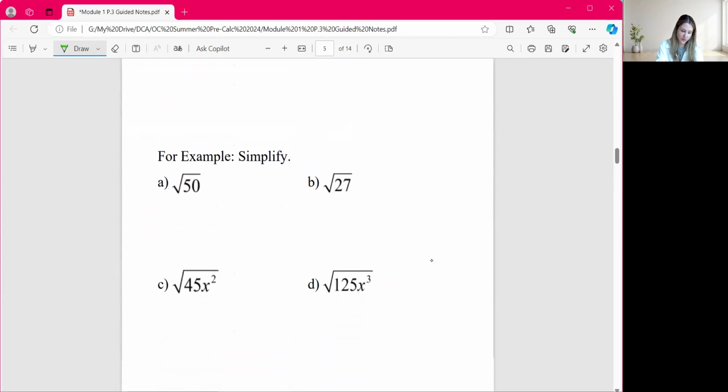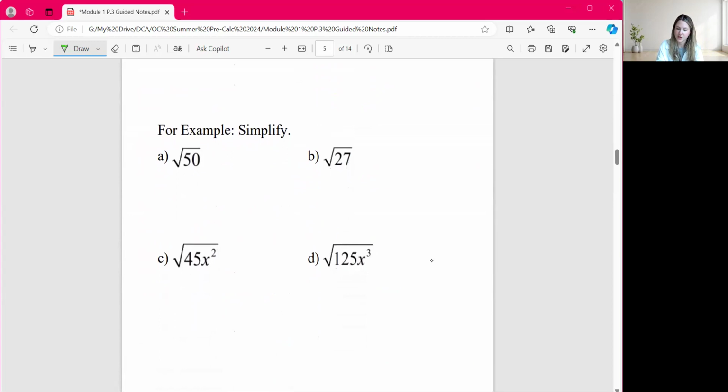Let's move on to some examples here. We have the square root of 50. So just a refresher, we have to sometimes break these down with a factor tree. So I'm going to come up with factors of 50. So let's do 25 and 2. 25 will break down to 5 and 5. When we write our simplified answer, let's circle any pairs, the numbers that are in common. Those numbers come on the outside of the radical. Any number that doesn't have a pair stays inside the radical.